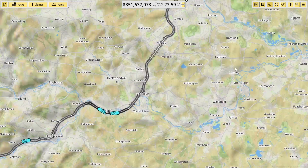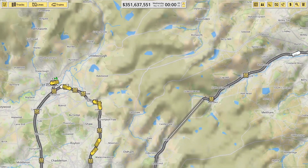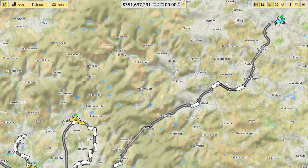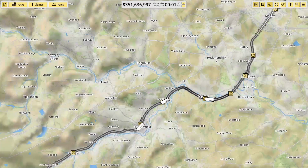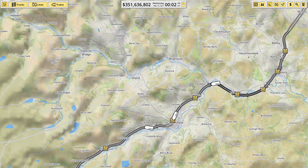Nope, well, we won't do that. I was also thinking, we've got part of the Calder Valley line made already. We've built up to Rochdale, so to actually continue round, and then we've got where we can join on here at Brighouse. That's quite a good idea, and it's an idea that I am actually quite liking. So we might do that, to be perfectly honest with you. I mean, it's a nice commutery route.